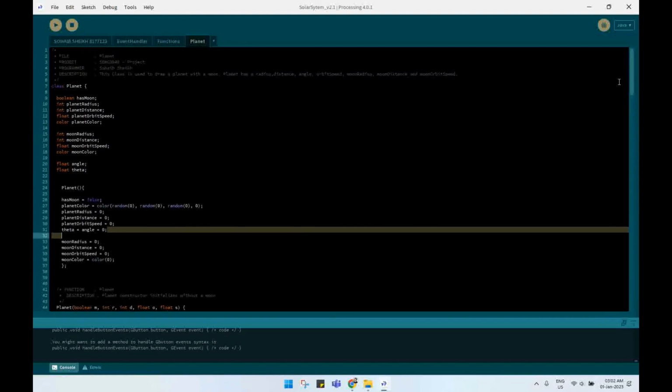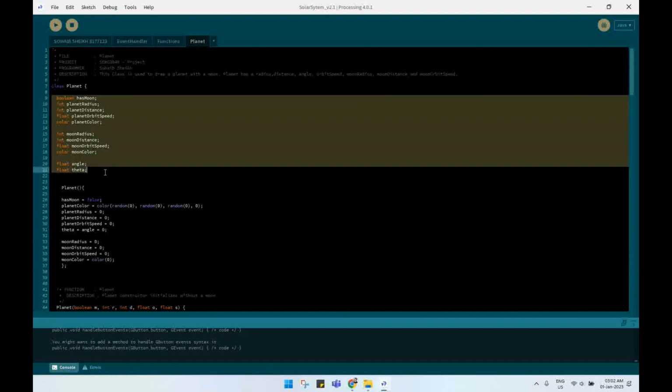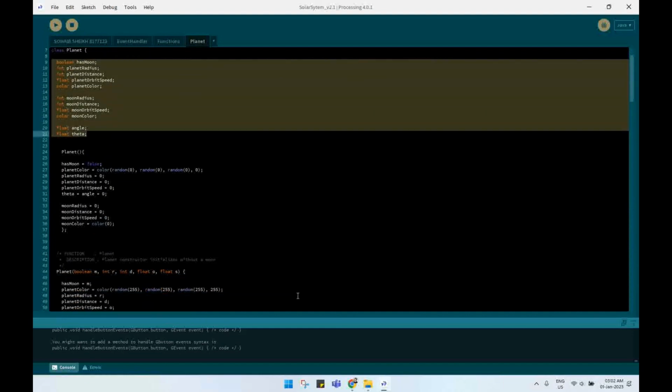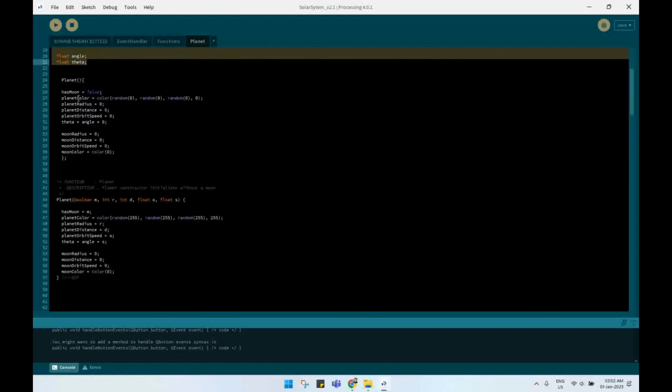Now the planet object has all of these member variables. There's a default constructor. There's two constructors. So one to draw just a planet, and then another constructor to draw a planet with a moon.